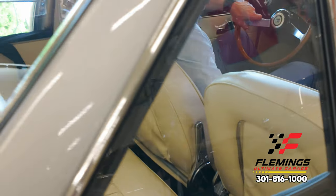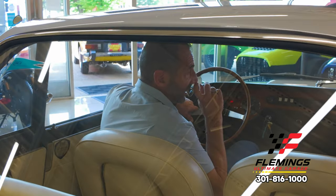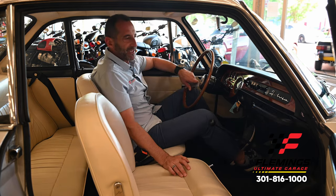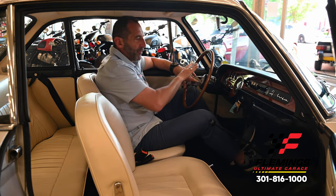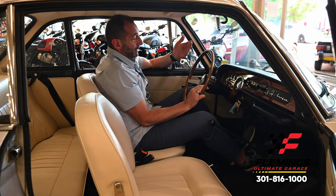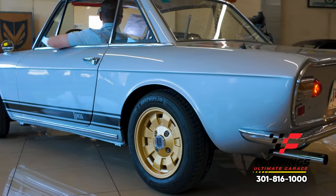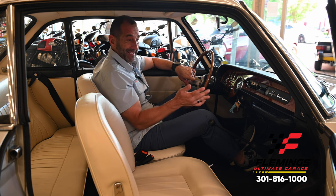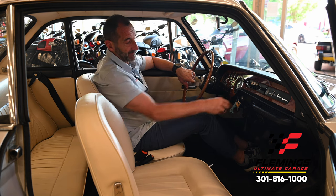Again, little stuff like this is what makes cars so great looking. A lot of people say, that's a great looking car, but you don't really know why. This is why. Like, these chrome pink rings right here for the ventilation system, the wood dash, full array of gauges, right? 7,000 RPM tach and a 200 kilometer speedometer, right? That is wowza. Heating, climate control system. You got the lever here.